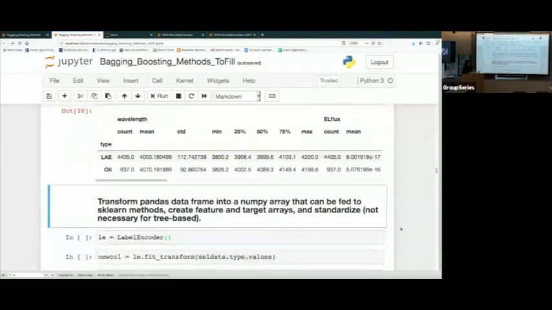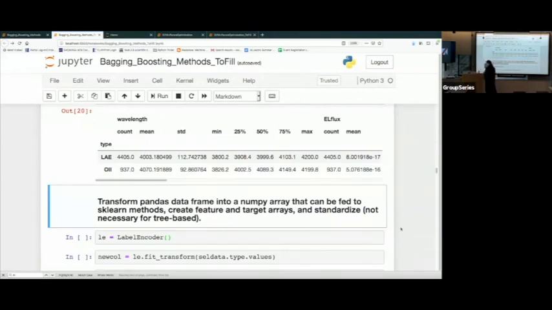Okay, so now I'm almost ready to make a model. And to do that, the main thing that I need to do is turn this into a NumPy array. This is because all the scikit-learn algorithms take numerical features as inputs. And it's not a problem for anything. What's the one type of information that I need to give that is not in numerical form? Type, right? It's a string. And so this is something that at the moment I cannot yet do.